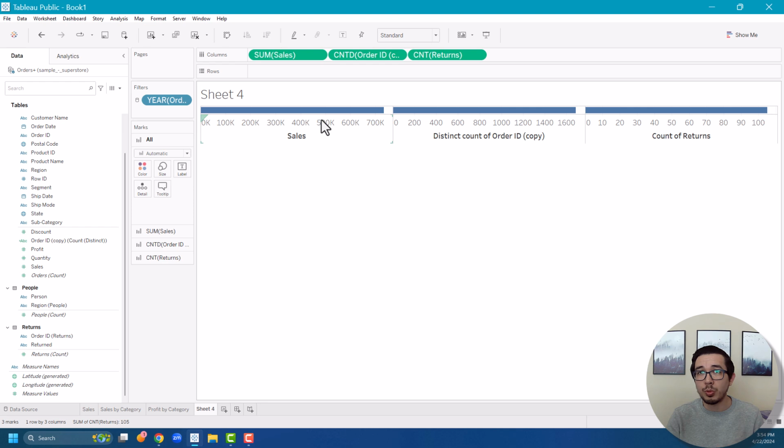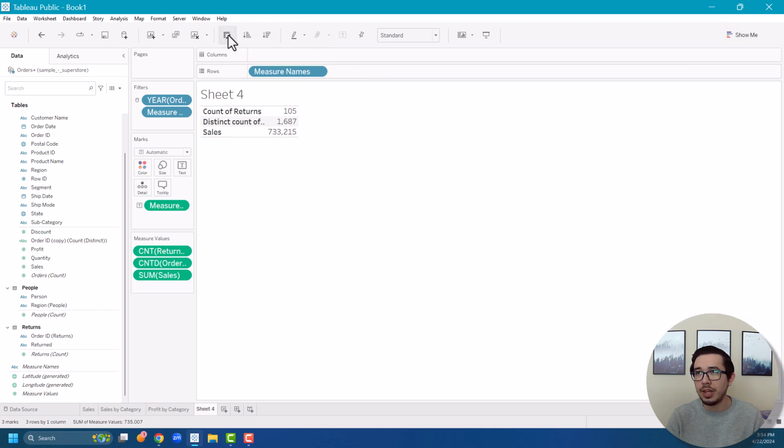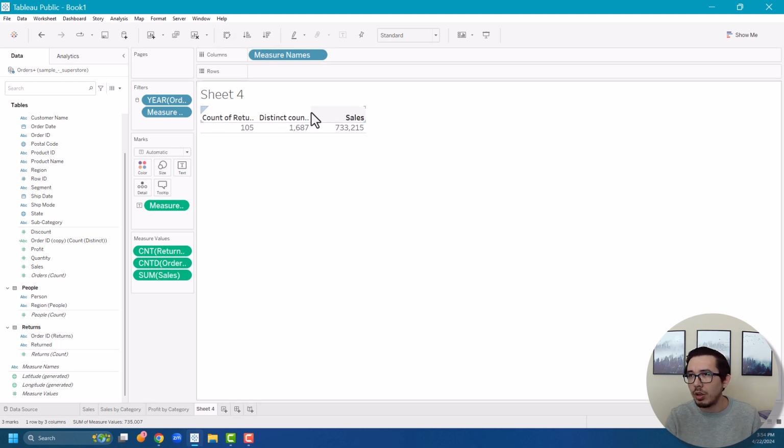So we can use this italicized metric to get what we want. Now that we have our 3 KPIs there, we could go over here to Show Me, change this to a text table, and then go ahead and move it so it looks like a table. Make these columns just a little bit bigger so we can see. And if they're not in the right order, you can order them by down here in any order you want. So I kind of like the sales, orders, then returns. It kind of flows better that way.